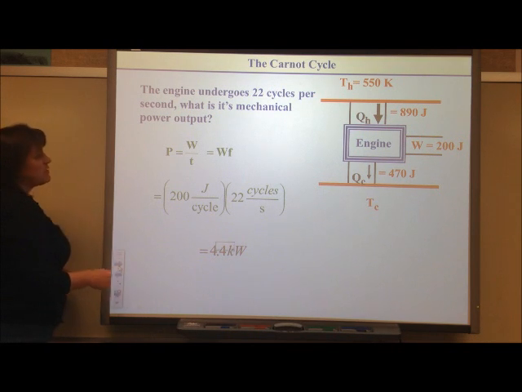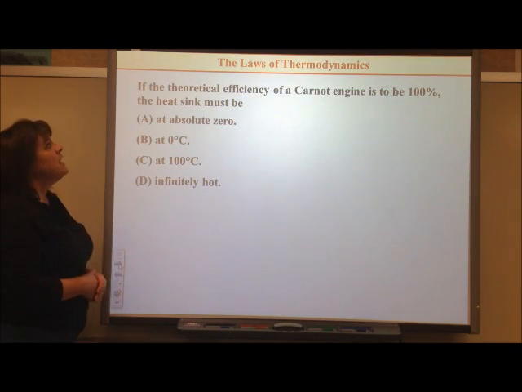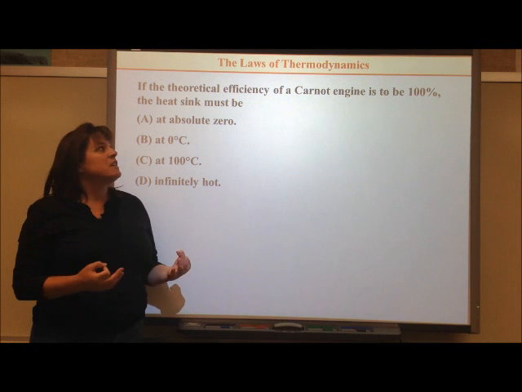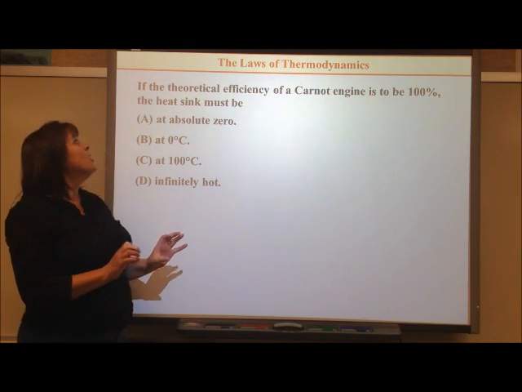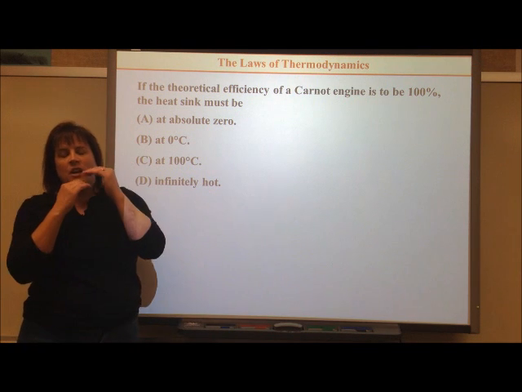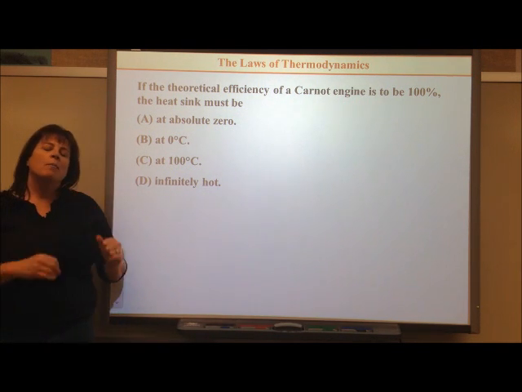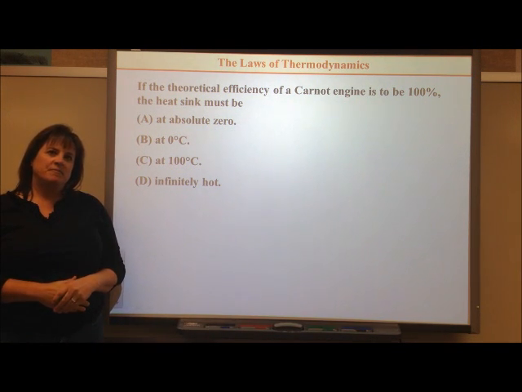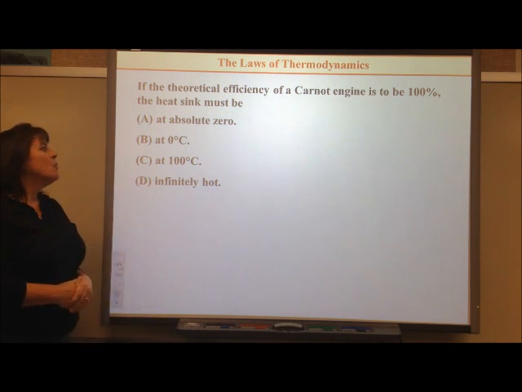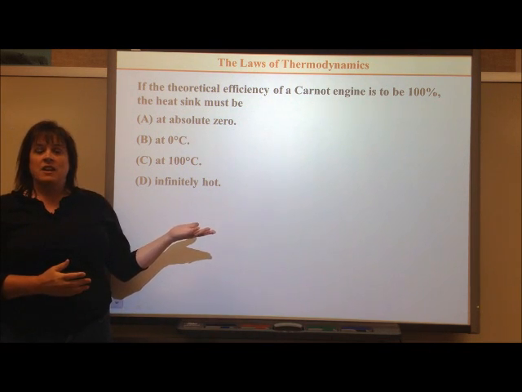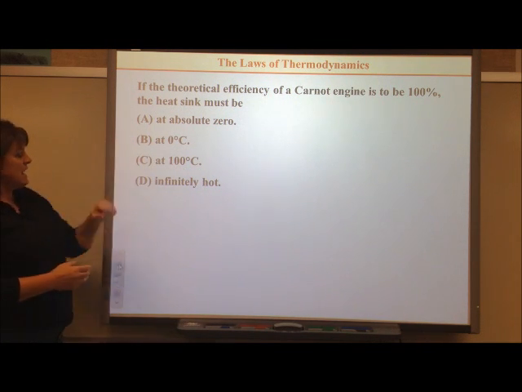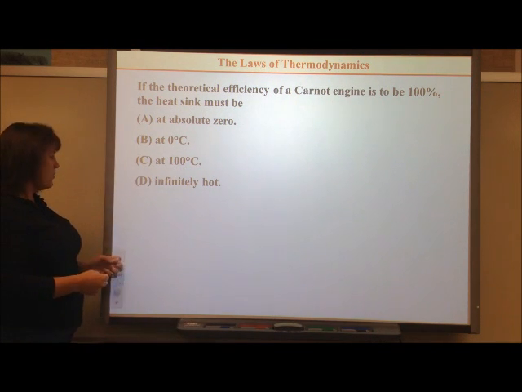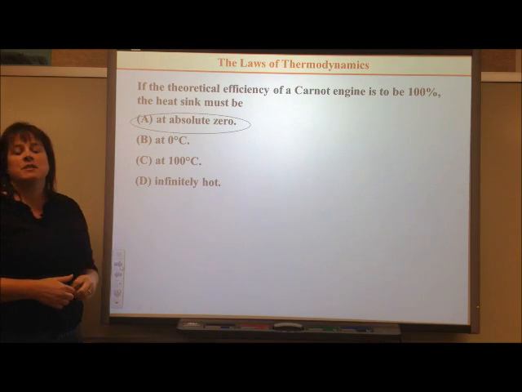All right, now my last question for you. If the theoretical efficiency of a Carnot engine is 100%, if that was even possible, then my heat sink, that cold temperature reservoir, what must its temperature be? Well, in order to get 100%, Tc over Th has to equal 0, which means that the temperature of the cold temperature reservoir must be absolute 0.